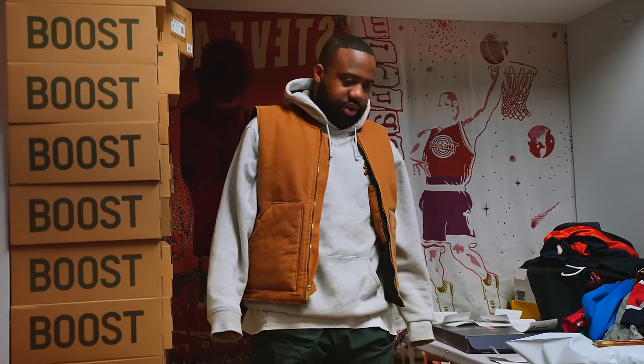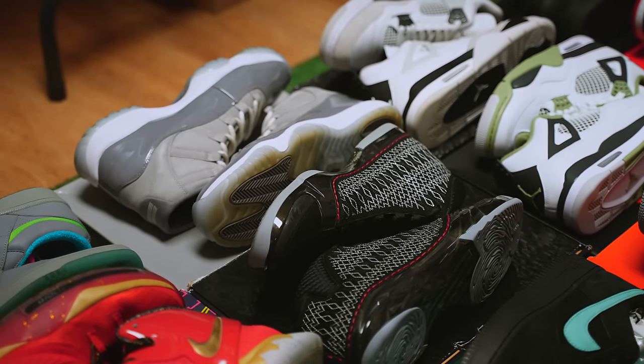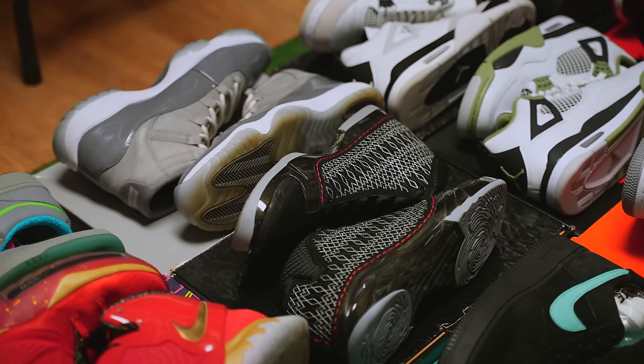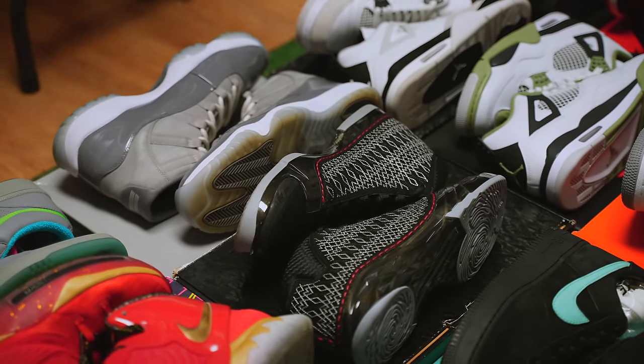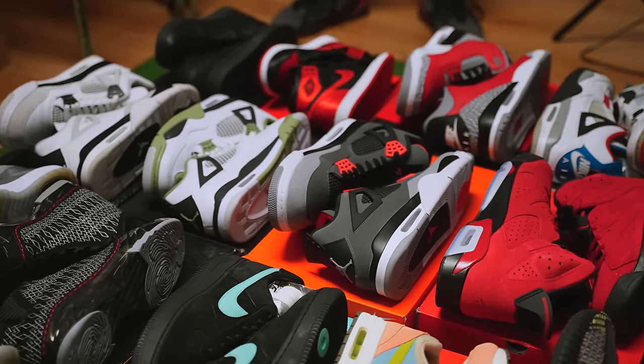The Stealth 23s are kind of creepy, just getting them in, moving them, different sizes. That's really, really creepy, because last week I would have said that shoe's probably been sitting here, well, not this specific one, but just in general, a shoe sits on the shelves for mad long. Yeah, it's like a ripple effect. When one sells, another one starts to sell, so that's kind of creepy. A couple fours, a couple ones, the all black ones is kind of crazy, honestly, I'm not gonna lie.